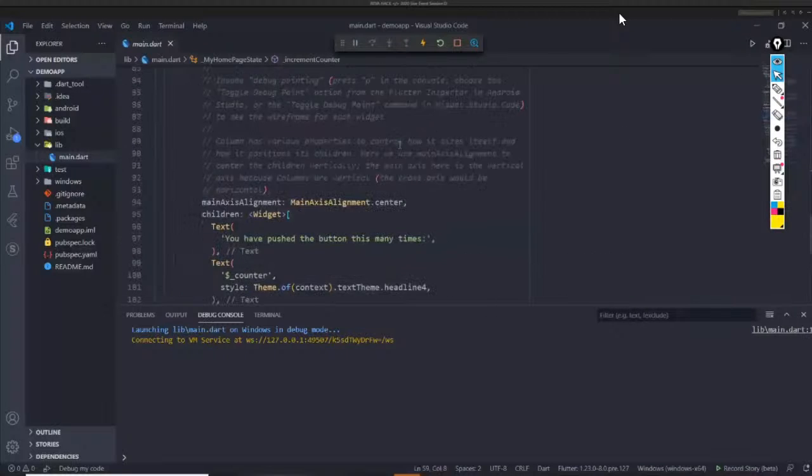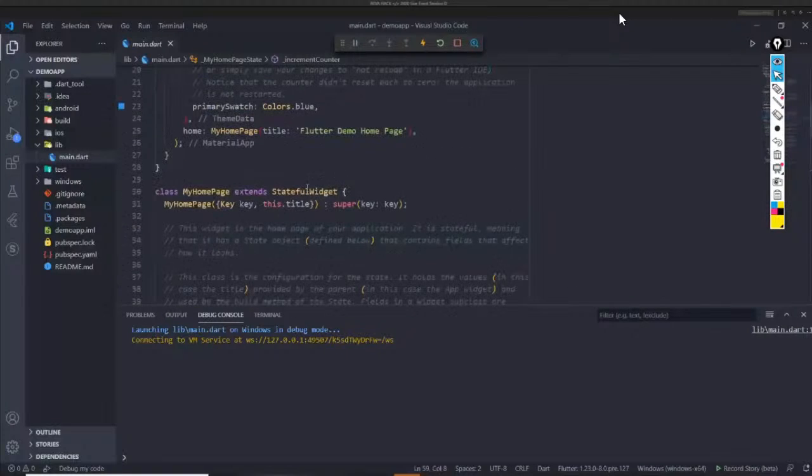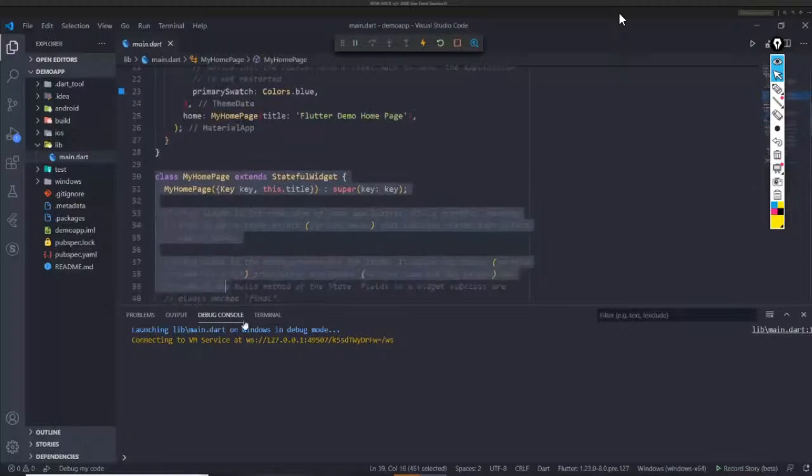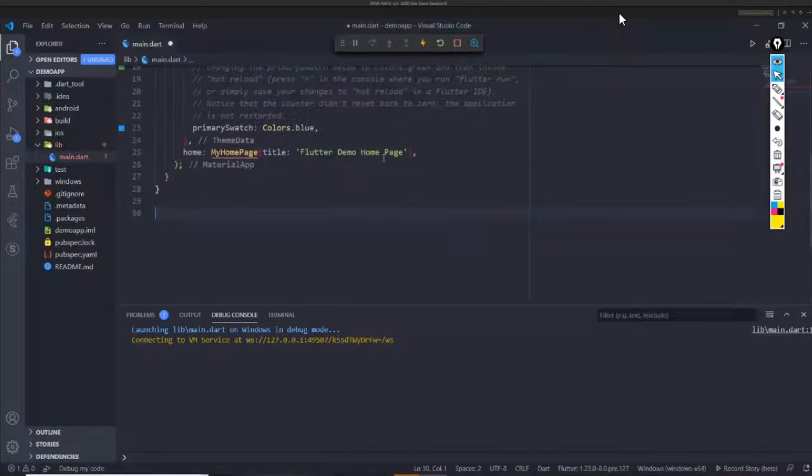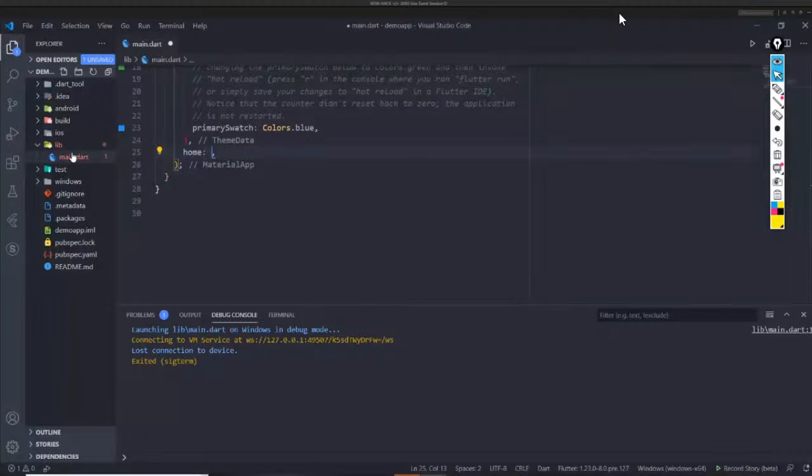Just close this and remove this whole. So you get an error because the homepage is missing now. So just remove this. So under lib, you will create another file under lib. Just remember that everything that you implement in the Flutter app must be under lib, this lib folder. So create a new page called random words dot dart. It must end with a dot dart extension.